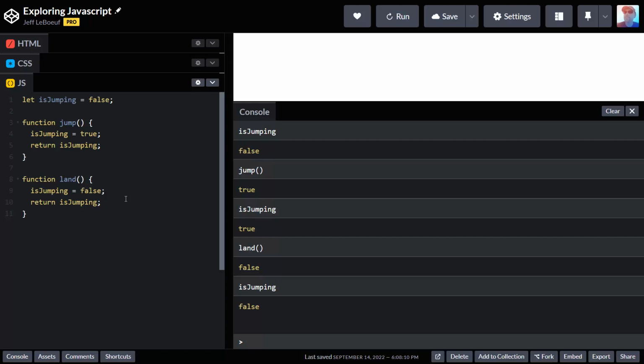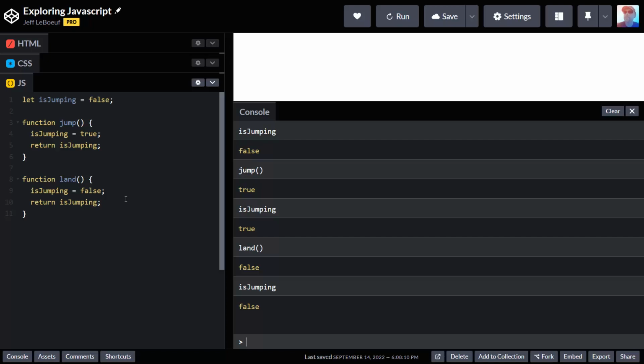So we'd switch it over to true because now the character's in the air. This is a different state of the character's movement. And then the function land would be helpful because it would switch things back to false when the character is on the ground. A really simple use for this might be, you don't want the user to be able to double jump, so you can call the jump command, but not if you're already jumping. And so you need to check the state of that variable. That's just an example of this kind of stuff in game development. It's way more complicated in practice, but that's kind of the basic idea.